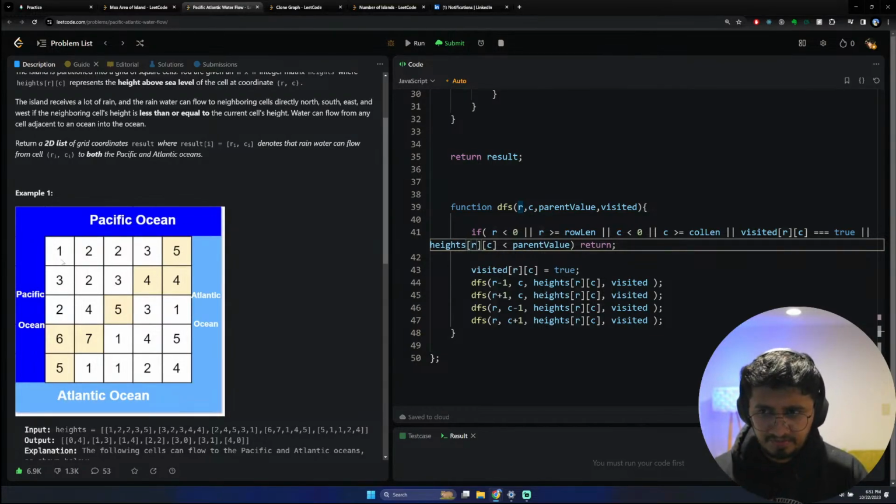And similarly we can go down as well, right? 1 is not greater than 3, 3 is greater than 2, so we return.